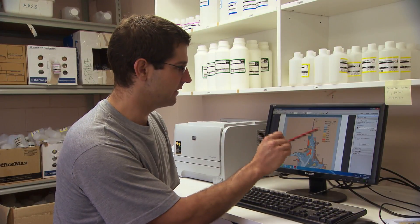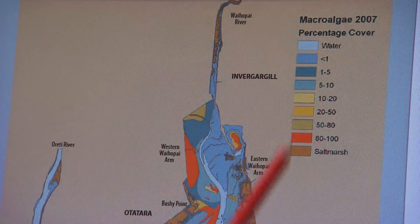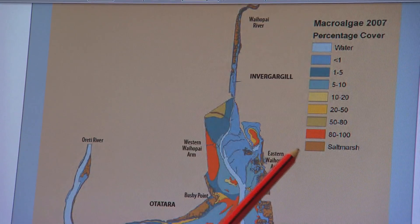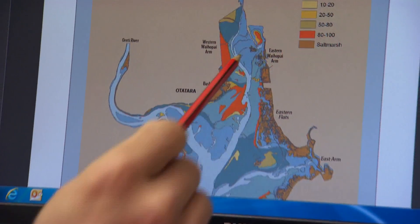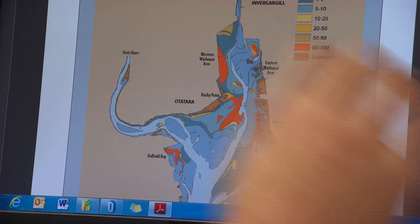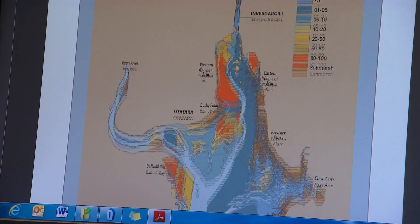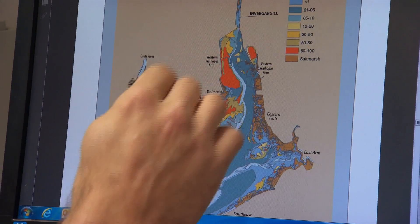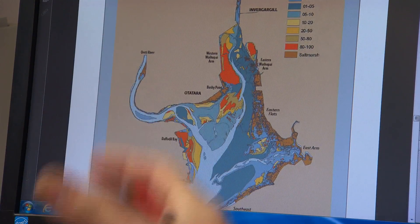What you're looking at here is a map of macroalgae cover for New River Estuary. As you come down the scale you're seeing an increase in density of macroalgae — at one hundred percent, everything is macroalgae. There are a few patches of macroalgal cover in 2007, but fast-forwarding to 2013, those areas have actually increased, with some rather dramatic increases. The trend seems to be that it's getting more.